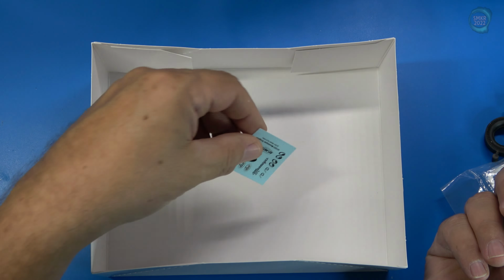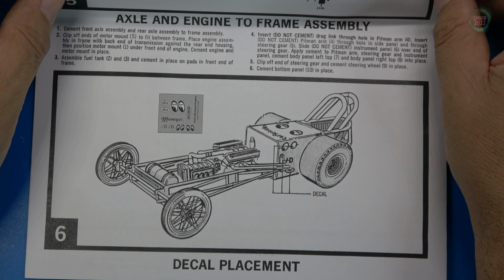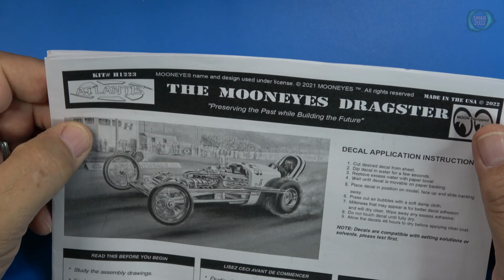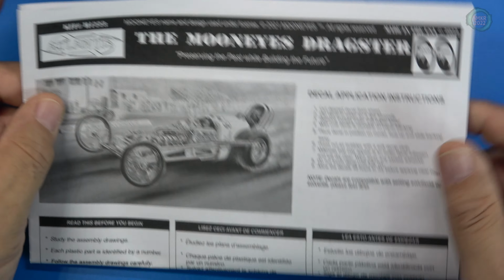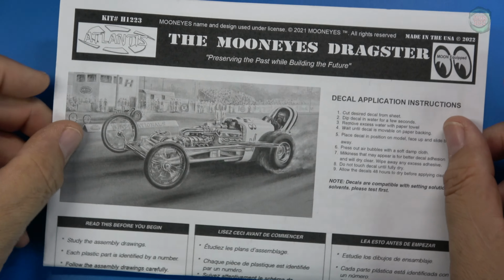So it looks pretty good there and how it's complete. The only thing they don't do, and of course they show decal placement here on this last one, but the only thing they don't do is give you any color call-outs for the colors of the parts. So there's plenty of photographs on the internet where you can figure out what color needs to be what on this. So that makes it nice that you can have that reference if possible. But like I said, there are no color call-outs in these instructions for that.